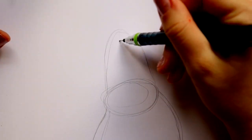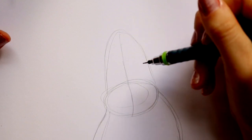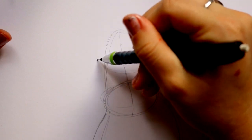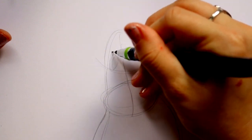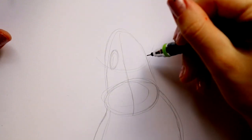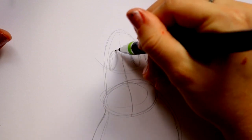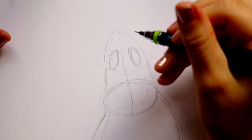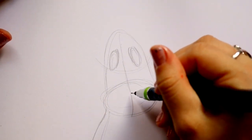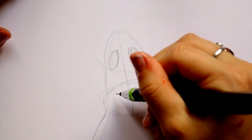Starting with his face, I'd like to do this line that goes all the way down. I'm going to go ahead and give him an eye line because he has bigger eyes than Tigger and Pooh. Put one oval eye here, and then another eye right here — they're somewhat close but a little bit further apart. After this, let's do his nose before we start filling in his eyes — we're just placing everything right now.